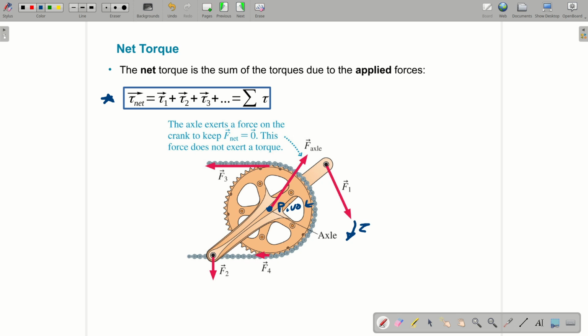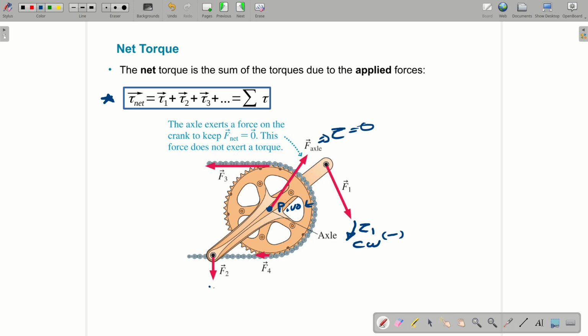So F1 will apply a torque 1 that will be clockwise, so torque 1 will be negative. First we'll decide that. Then I can calculate torque 1 as F1 times R, the distance to here. But in this case we're only deciding directions. Torque by the force on the axle would be 0 because it's applied to the pivot point. No force applies a torque if it's applied to the pivot point. And logically it can't rotate the object, so no torque. So the force applied by the axle gives 0 torque.